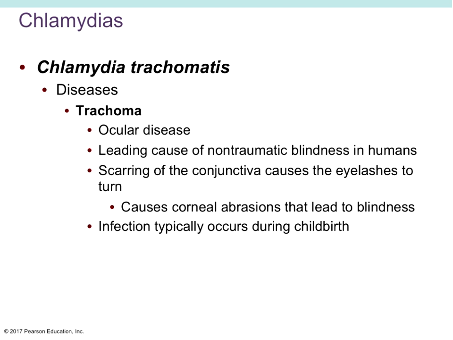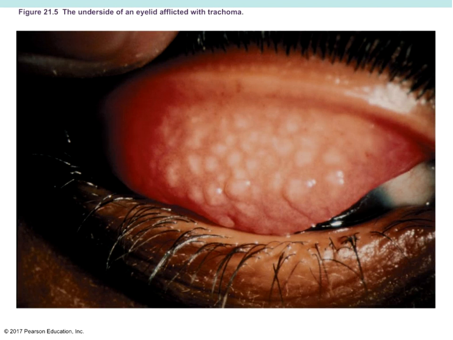I forgot to discuss this with the trachomatis. The way that we prevent this is by using abstinence and faithful monogamy, and also condoms help to provide protection. But we do have treatment for it in the form of antibiotics, and then to prevent the ocular disease, we put in the same eye drops that we put in for Neisseria gonorrhoeae, putting those eye drops in the baby as they pass through the birth canal as a prevention.